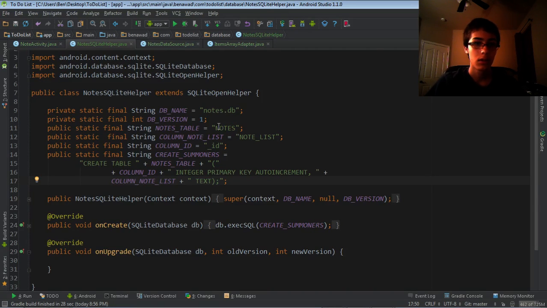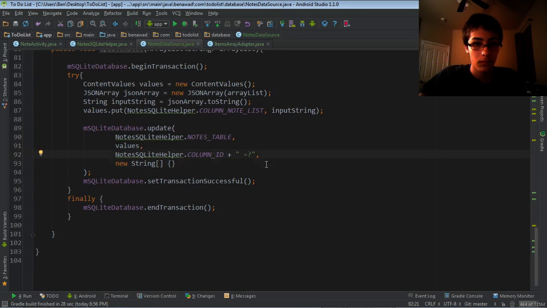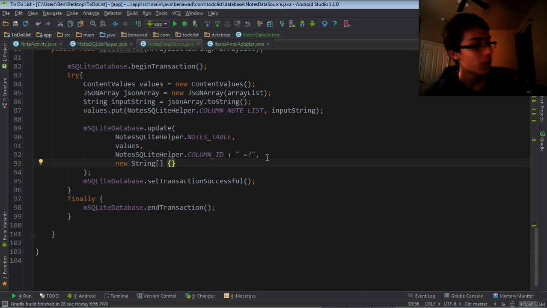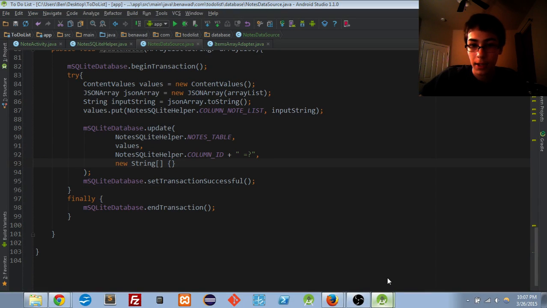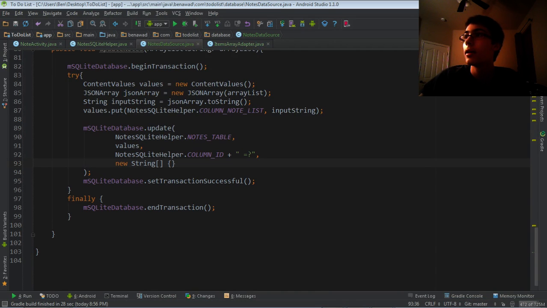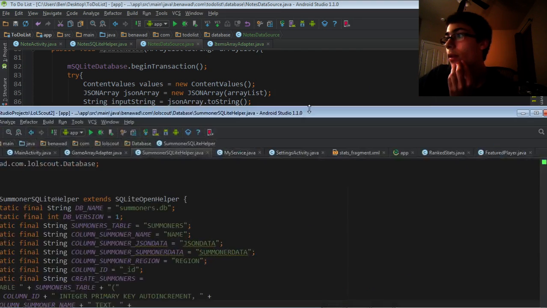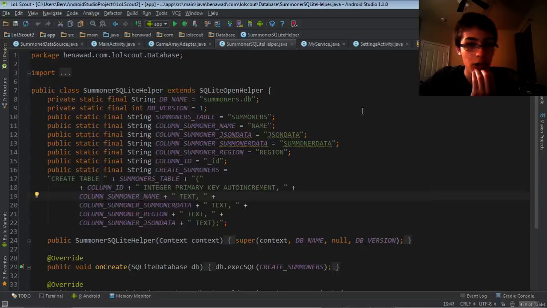Let's see. Okay, so how I did my other database is I had... So I've made a database before, and how I did with that is I had multiple notes in one row.